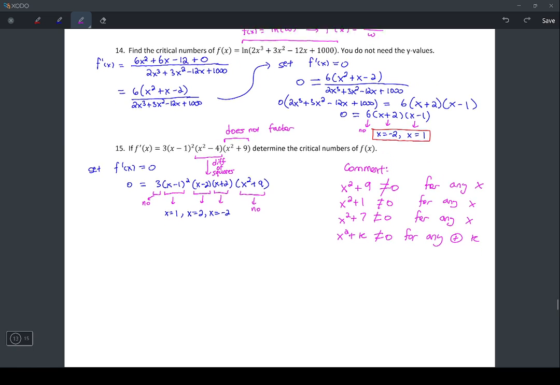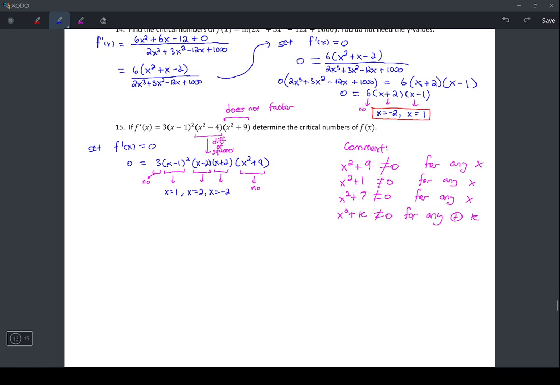And you can picture that if you want. You can either come to terms with that through algebra. X squared is always positive, and if k is positive, you're taking something positive and adding a positive number to it, and you can't possibly get 0 from that. Or you can think about it in terms of the graph of what a quadratic, a parabola, would look like. X squared plus k looks like this.